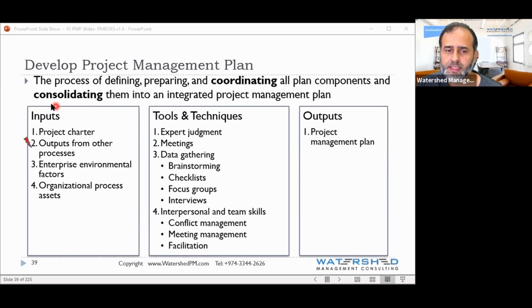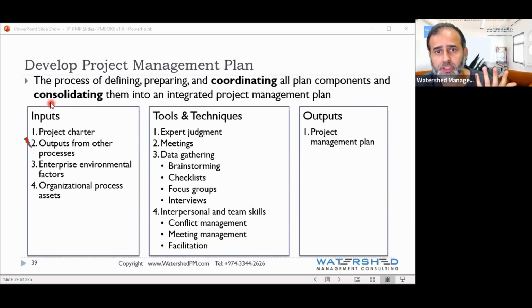And consolidating is, let's modify that slightly. Whenever you make anything in planning, you drop it into one folder called project management plan. Make sense? Now it doesn't matter, but whenever you did quality plan, you will go drop it in that folder. Whenever you finish communication plan, what will you do? Drop it into the same folder. Whenever you do your schedule, you drop it into the same folder. This is consolidating.